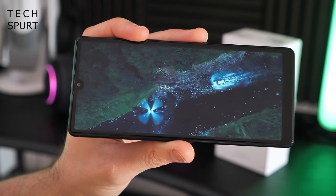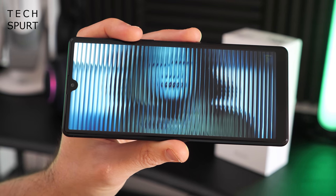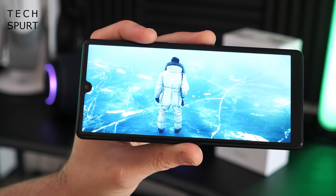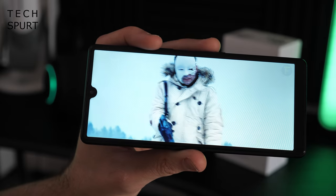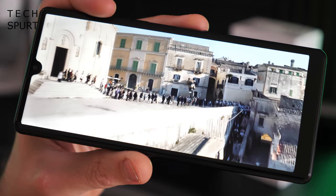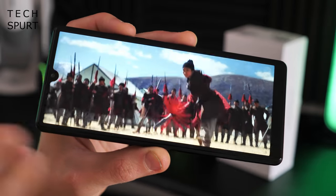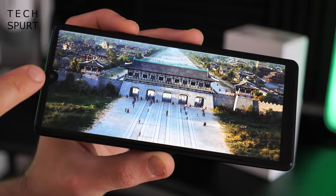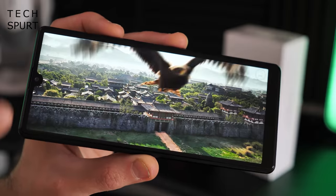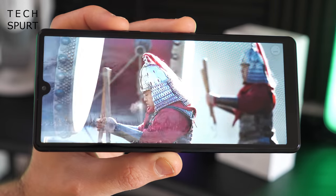It's a 6.2-inch IPS panel here on the Sony Xperia L4 with 720p resolution — not full HD, but that's pretty standard for smartphones around the £150 to £200 price point. It's absolutely fine for your shows, movies, and everything on the go, despite the spacious 6.2-inch size. With that 21:9 aspect ratio, the Xperia L4 is well suited to cinematic extravaganzas — you won't get any letterboxing with movies that support that ratio. You will notice a notch up top, which is something you don't normally get on Sony Xperia smartphones, and it does intrude ever so slightly on the watching experience.